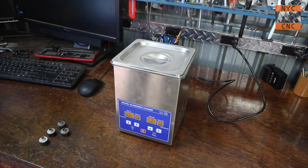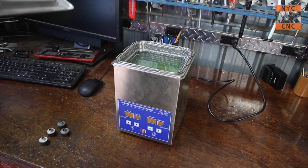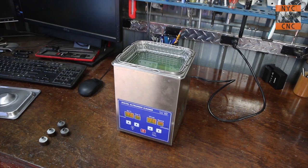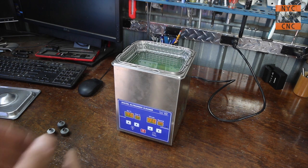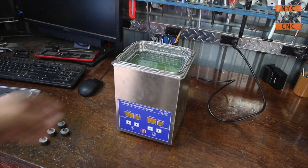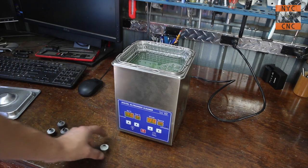Here is the little cleaner itself — there's a link for this on Amazon. This is about $125. You can see it fits something larger than my fist, but not significantly larger. There are a lot of things like a pistol barrel, 1911 barrel, or Glock barrel that would fit. I can't comment expertly on all the options when you buy one, but I do know folks who have had a lot of luck with the Harbor Freight one, which is less expensive. When you want bigger or tank-style ones, you're definitely going to pay a lot more for the size. The only thing I don't like about the Harbor Freight style is they're all plastic — I like that this one is metal. It's got a little wire basket. I've got the solution in there and the temperature up a bit. You do want it to be warmer — they say something like 35 to 50 degrees Celsius, which is pretty warm. So without further delay, let's take a look at some parts and dunk them in.